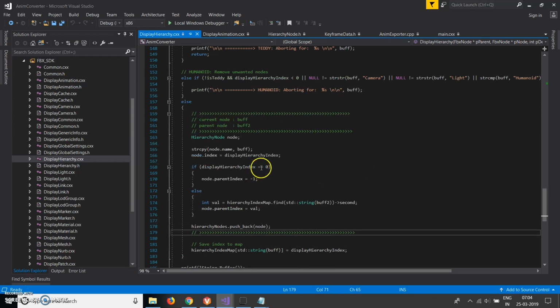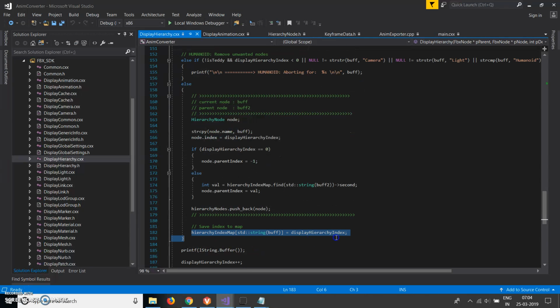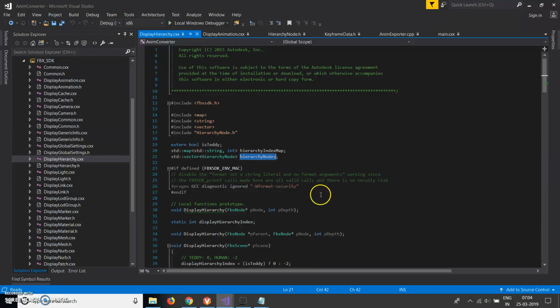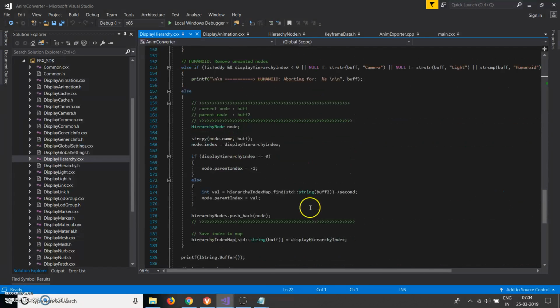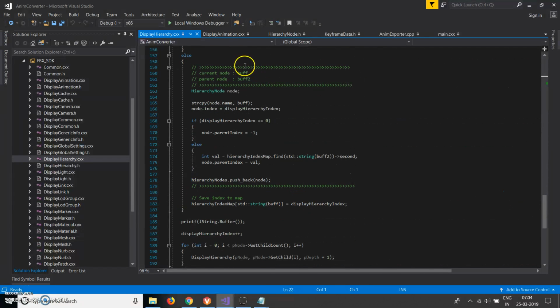So if I know that my node is not the root node, I know that the index of its parent is going to be inside of this hash map, and that's how I look for it. We have, of course, our very handy HDL because this is tools. This is the vector that I export the skeleton in with the data, and that's how we export the hierarchy and populate this HDL.